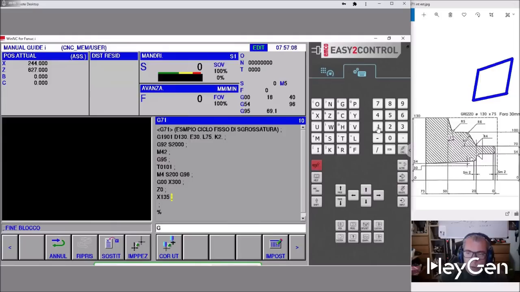So, G1, X25, F0.3, M8, EOB insert. What did I write? I said 0.3, wrote 0.2, but it doesn't change much for us. I've positioned myself here, I've gone down to 5 millimeters below the hole, turning on the water while moving slowly.